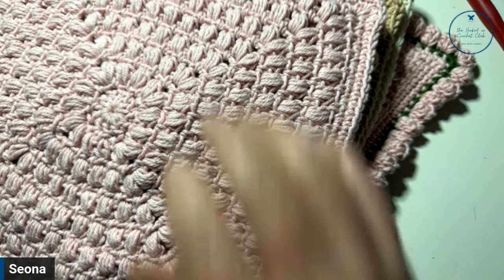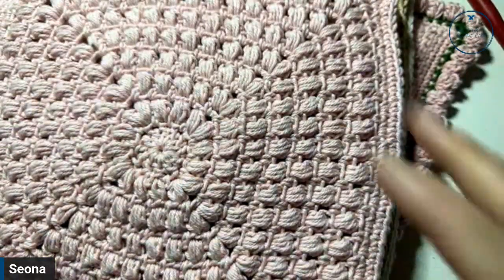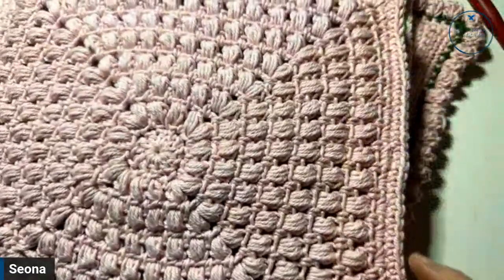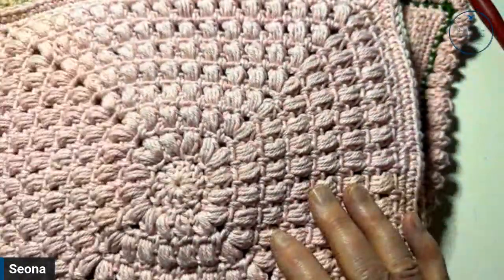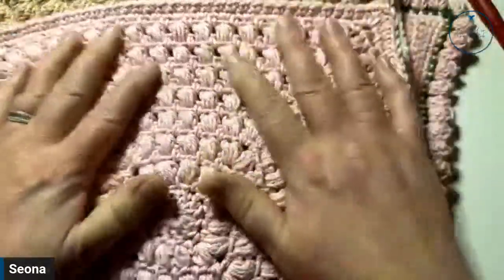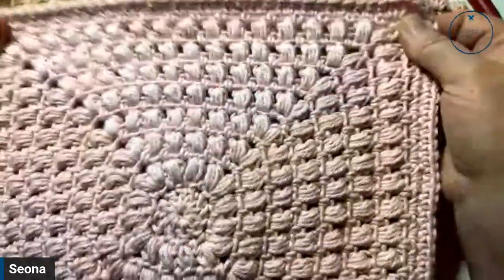Because there is so much that we can do with texture, and it can be so simple as well, just to create without getting fancy. We can create so many different looks just by changing up all those basic stitches that we learned on Monday. We can change them up and create some texture.